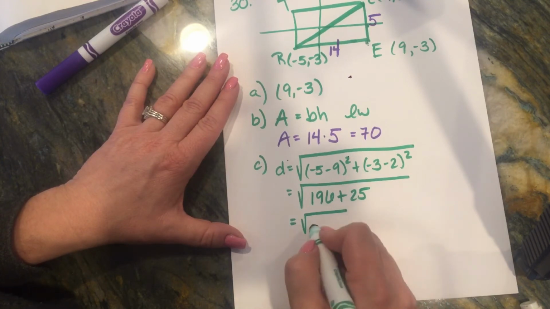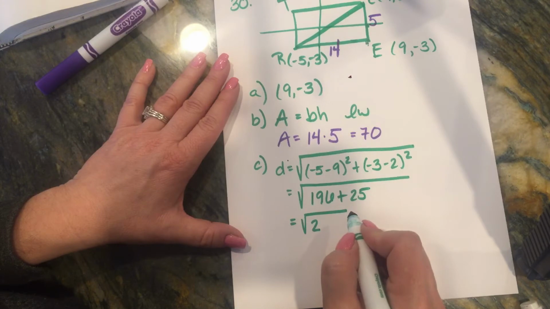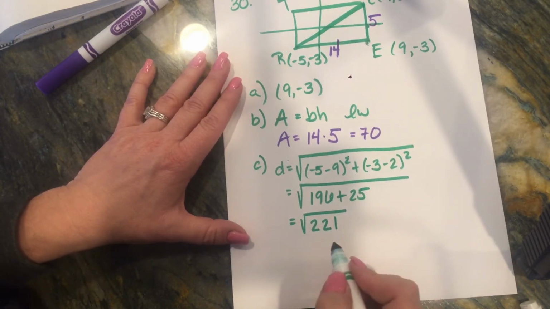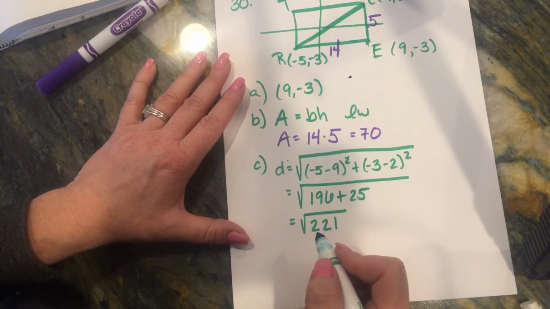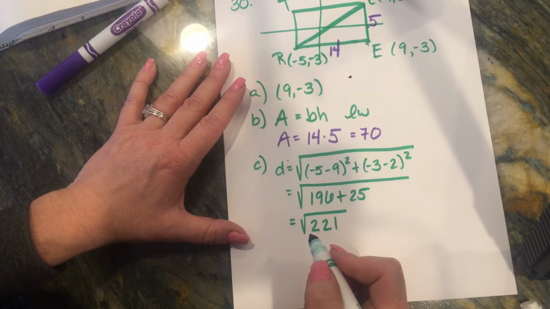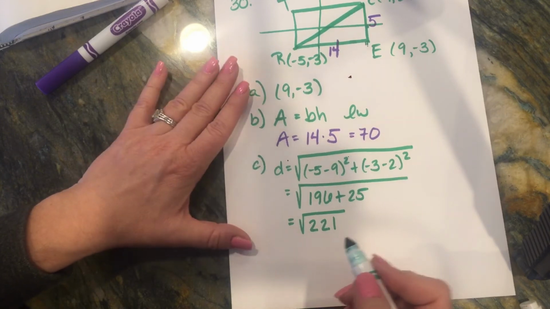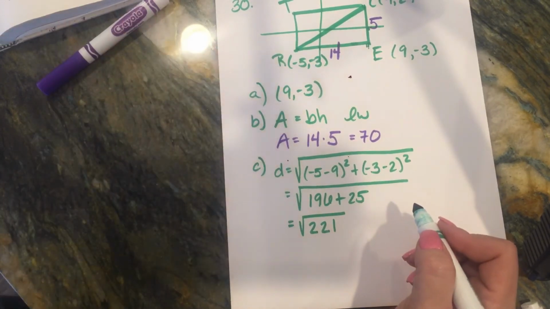let's see, 221. Was that 11? Like I said, I'm getting tired. It's been a long day, people. All right, is that 11? I hope it's 11. No, it's not 11. Oh, that would be 121. See, I told you it was late.